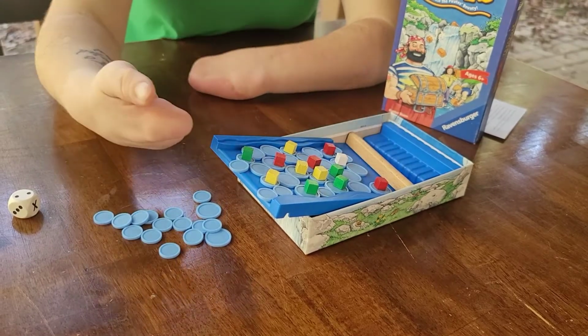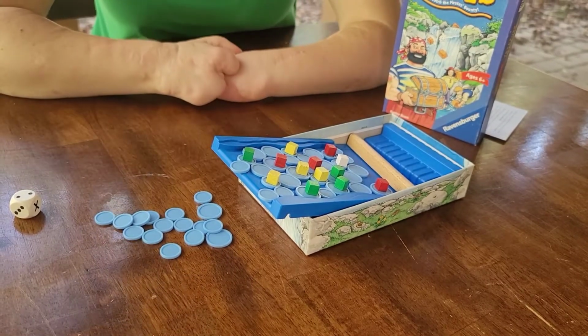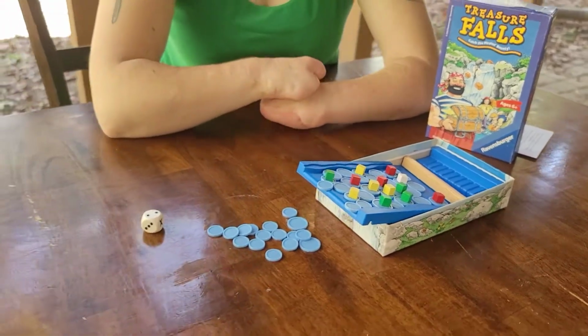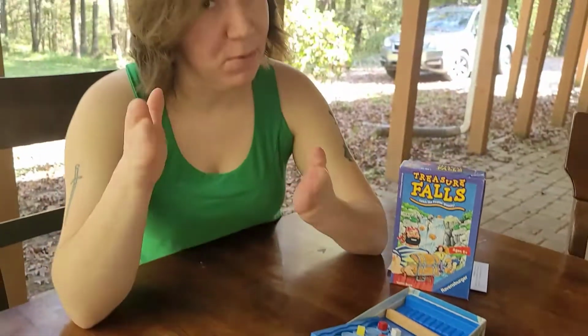and some pieces may fall over the edge of the waterfall. If any of those pieces that fall over the edge contain treasure, your opponent gets it. Ooh. So, we are going to get started.